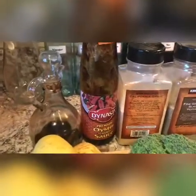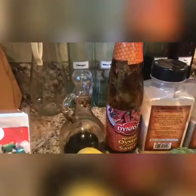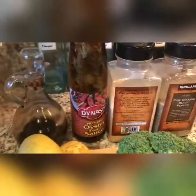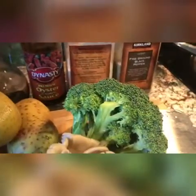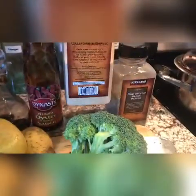At lalagyan din natin, we also put soy sauce, our dynasty oyster sauce, black pepper, and our granulated garlic. There you go. Look at everything. It's yummy.